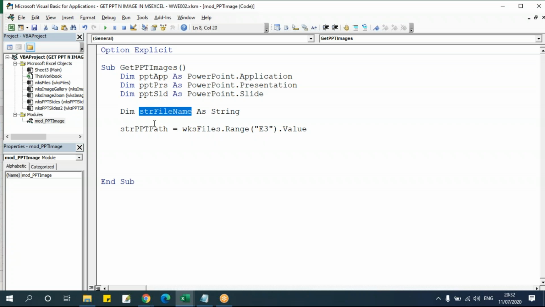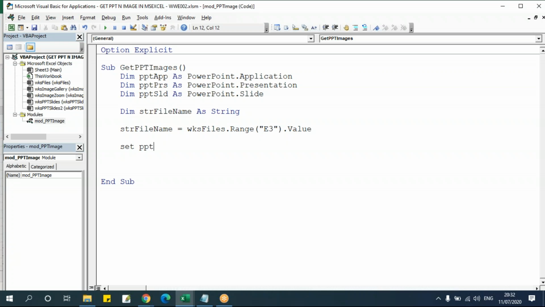You can do it like this also. Fine. Now I've got where the file is available, and I've got the data type as well. Now we'll try to open the application and the presentation.